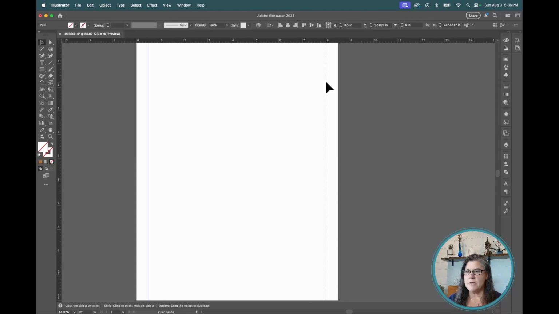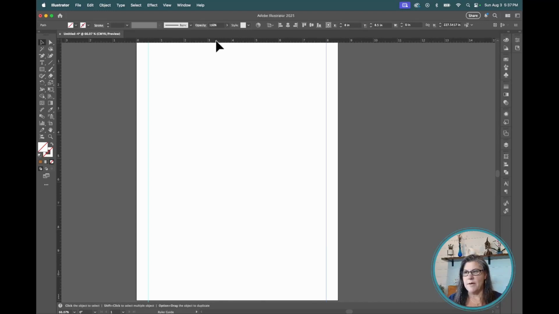If you're having a hard time putting that in place, you can drag and let go with the margin selected, go up to the control panel along the top, and on the x-axis, we want to type in the number that we want. Our document is 8.5 inches. We want it to be half an inch less, so we can even do math right here, which is helpful. 8.5 minus 0.5, and it will go ahead and drop that margin in place.